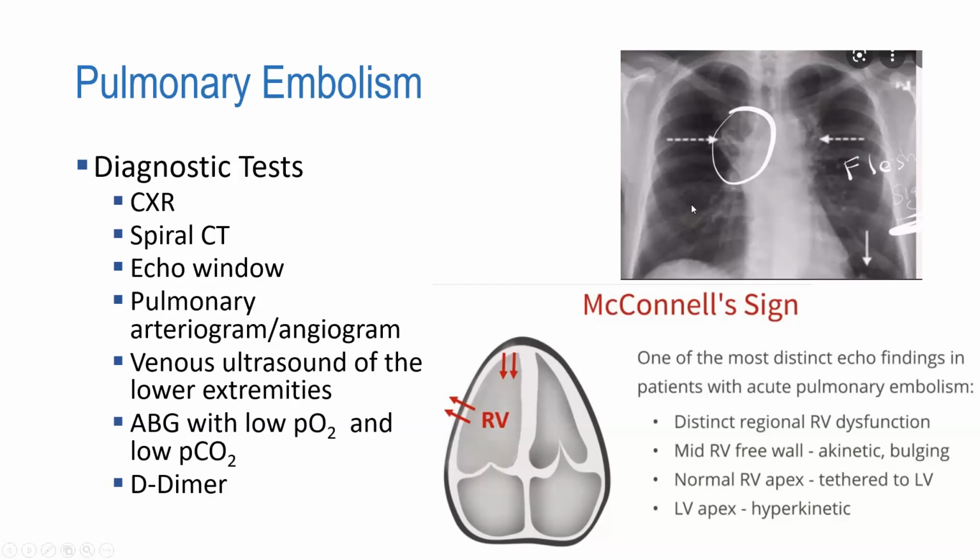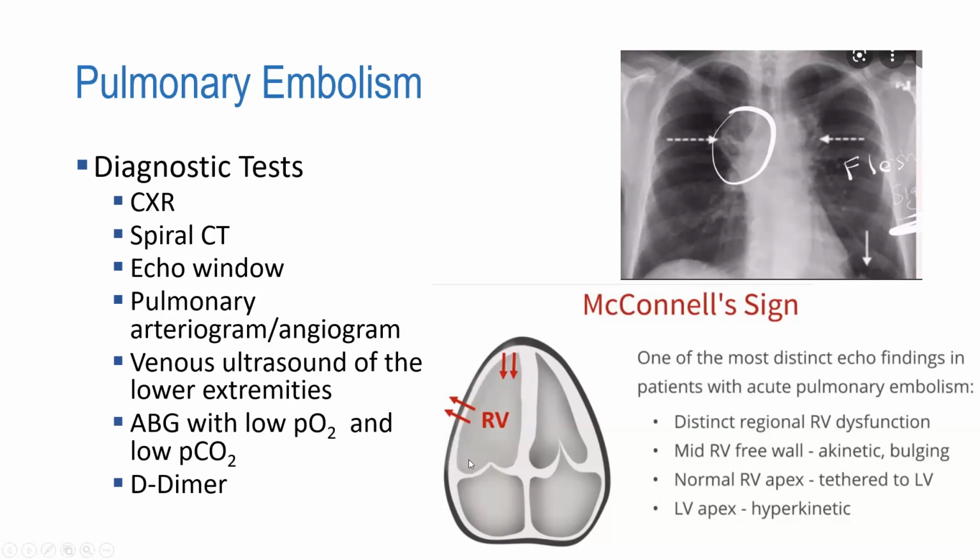The RV is dysfunctional, but typically what we also see here is something that we don't normally see, and that's really the vascularization, because we've got stasis of volume in the pulmonary vessel. You see this vascularization, and that's what this is right here. This is McConnell's sign. That actually is a highlight of vascularization, and you can see all along here these vascular highlights, but this is really significant with McConnell's sign.